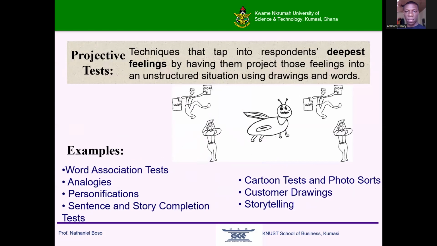There are other qualitative techniques like projective tests that seek to tap into the respondent's deepest feelings by projecting certain images and drawings that elicit some sort of emotions or try to mimic certain feelings and deep emotions about the respondents. So in our chat applications these days, we use a lot of emojis that seem to mimic projective tests.